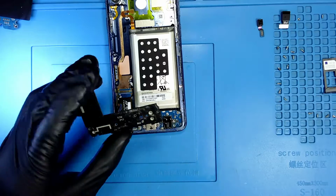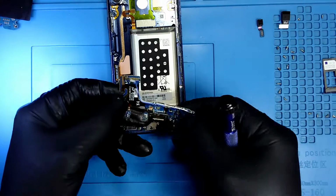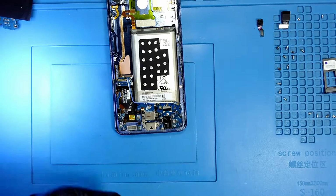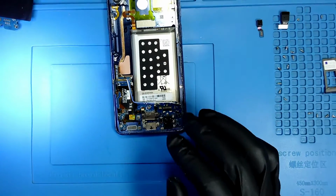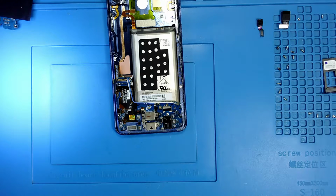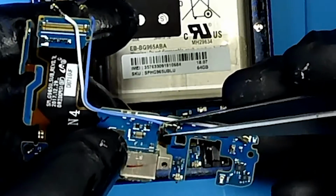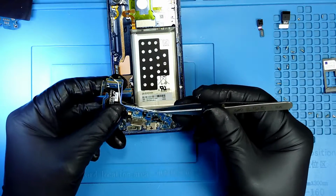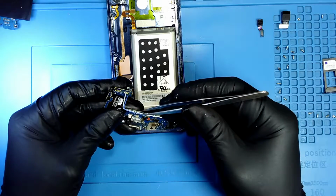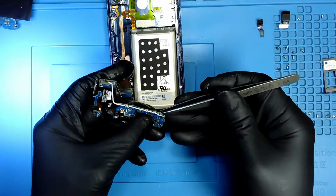Okay, so now we need to put the antennas back. So this is why I left them there, so that I can have the same organization. So what I do is I take my antennas and I take the blue one. The white one goes first, but it goes underneath the blue one. We just have to remember that. So the white one goes underneath. So let me take the blue one out, and now I'm gonna take the white one.